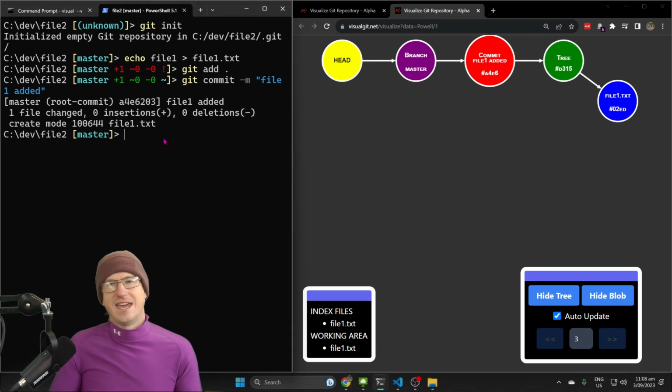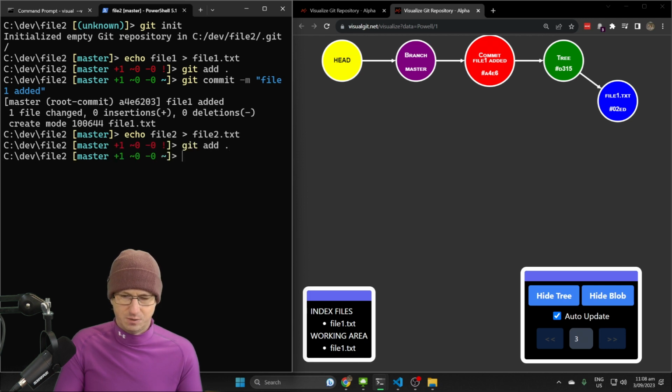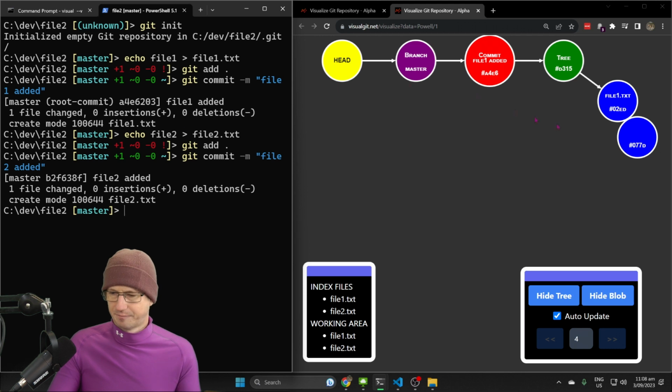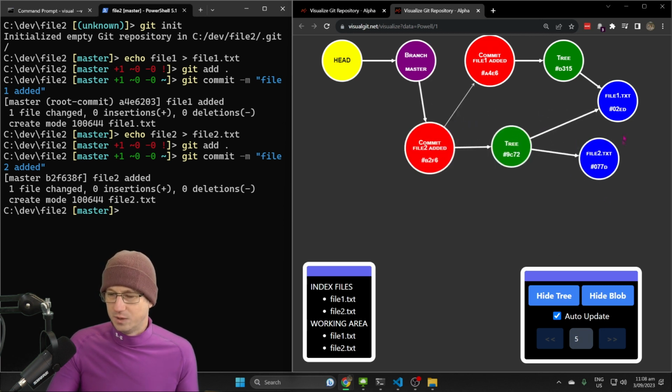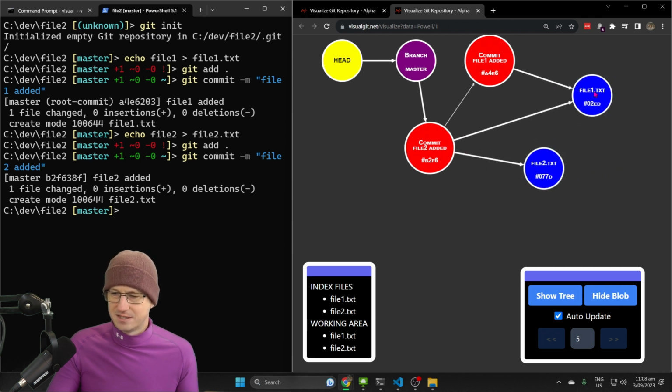Now, if I create another file now, we'd expect to get another entity there. So let's do that. Let's do file2 and say file2.txt. We'll add that one and commit it as well. And so looking at this seems understandable. For each file we add, we're getting a different file in the system. I'll just get rid of the trees to make it clearer. So we did our first commit and added file1, and then we did the second commit, added file2, and those two files are stored in the system.